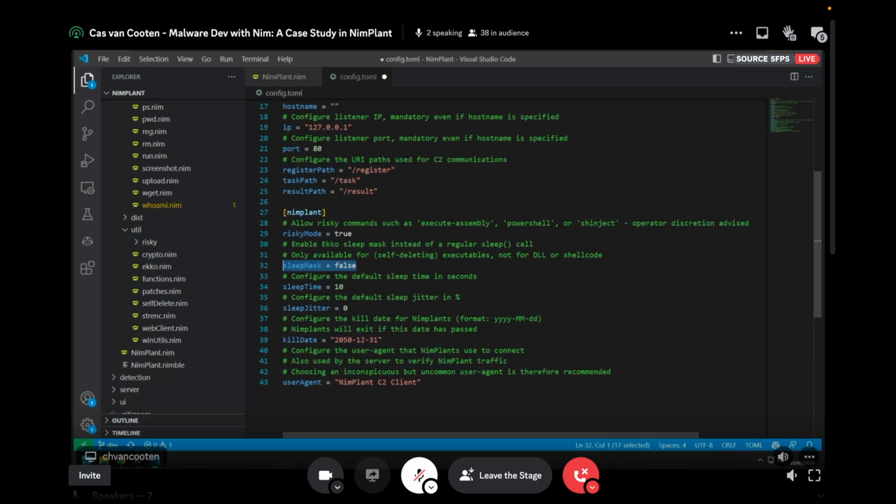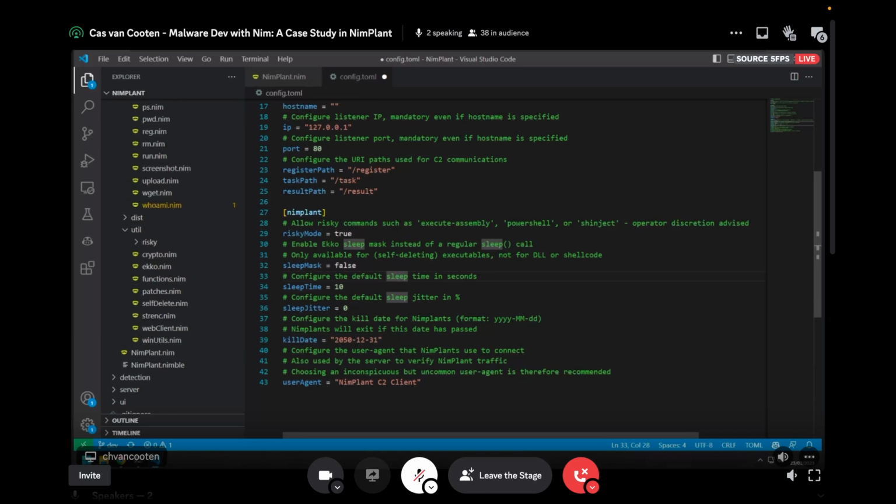What this does is essentially, it doesn't call sleep for the implant to sleep, but it basically sets up a certain trick, not important what it is, for the implant to encrypt itself when it's waiting for a new command.